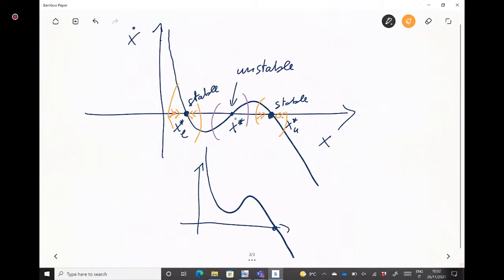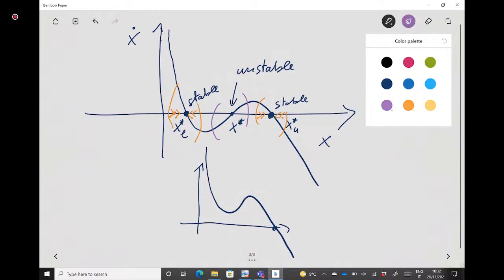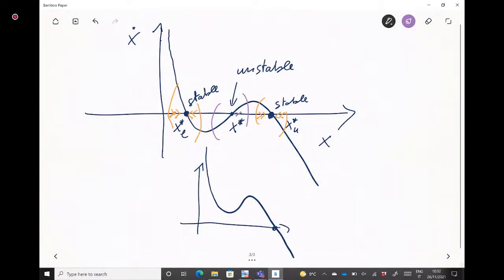But here, if you start on the right, derivative is positive. So there is a movement away from the steady state. And this is what is really interesting, because this is unstable. We just call this unstable. It's not stable. Unless you start here, you will never end up here. Okay? But this is unstable. This is stable, but only locally. Okay?